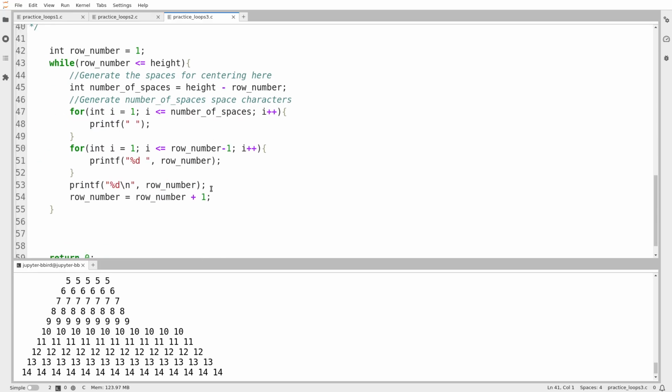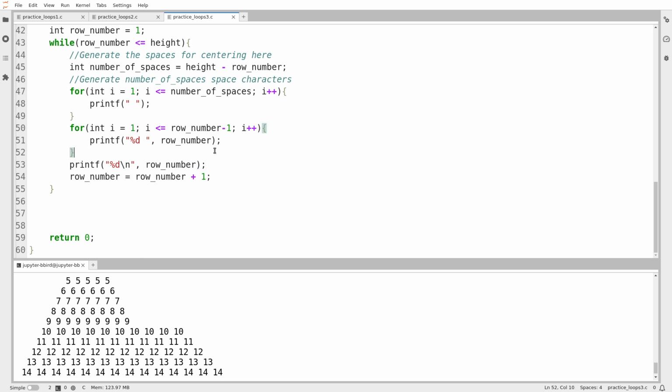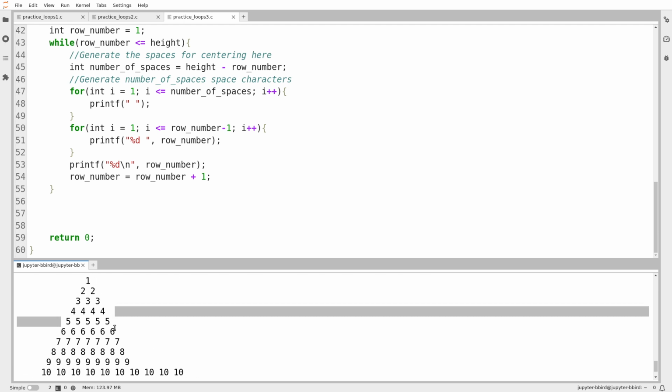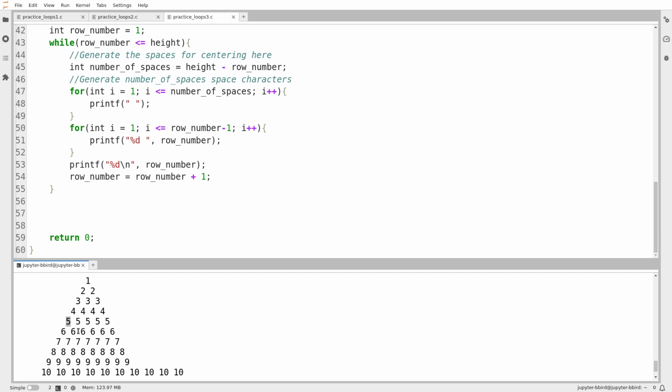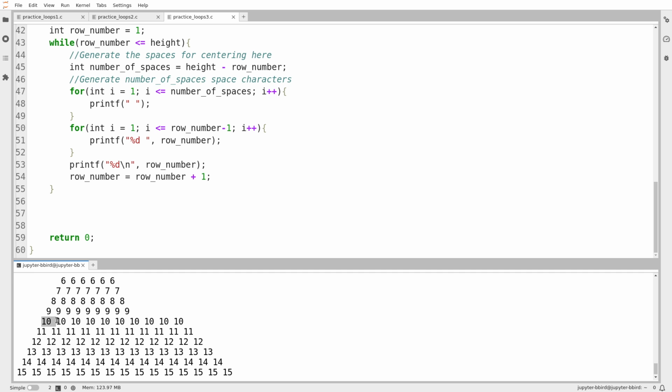So what should I try? Well, one thing I could try doing is I noticed that when I have two digits in my row number, the problem is that I'm only putting one space between each value. And in the previous pyramids, where I have, let's say, row 5 and row 6, notice how the 5 sits very nicely between the two 6s because of that one space. That's impossible if the number is two digits long. So how about if I just use two spaces? Okay, so we'll try that out.